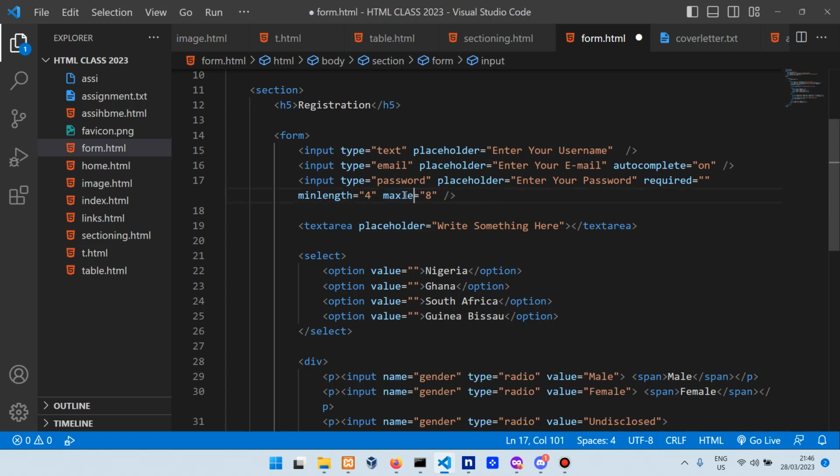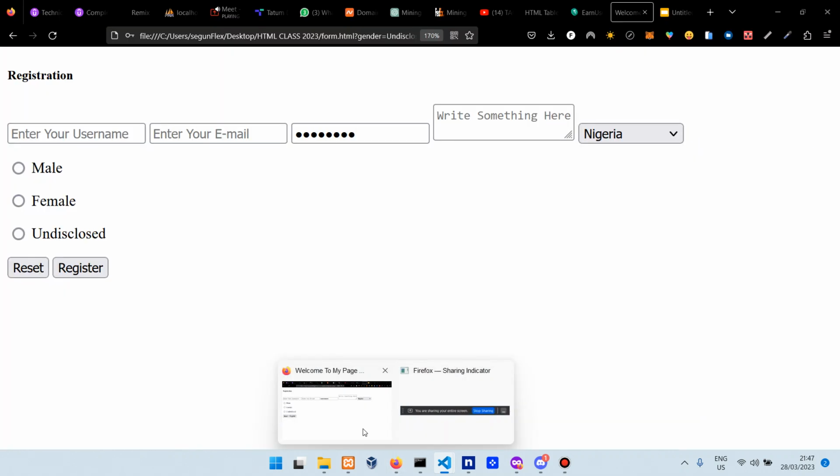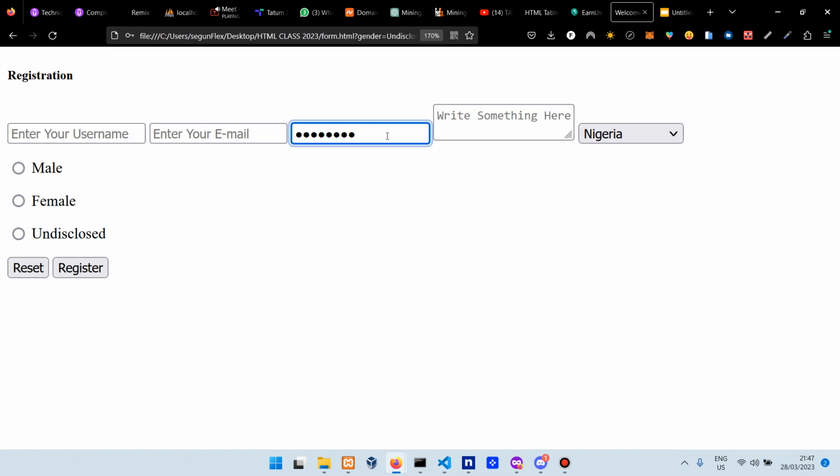You understand? So there's a particular attribute also called max. Instead of minlength, we can use maxlength. Min and max. How this works is different from how minlength and maxlength work. The minlength and maxlength will not allow you to exceed that limit. Once you have reached 8, it won't allow you to enter 9. But the min and max attribute will allow you to enter it. It's just that when you want to click on enter, it will scream to your face that you've exceeded this thing.